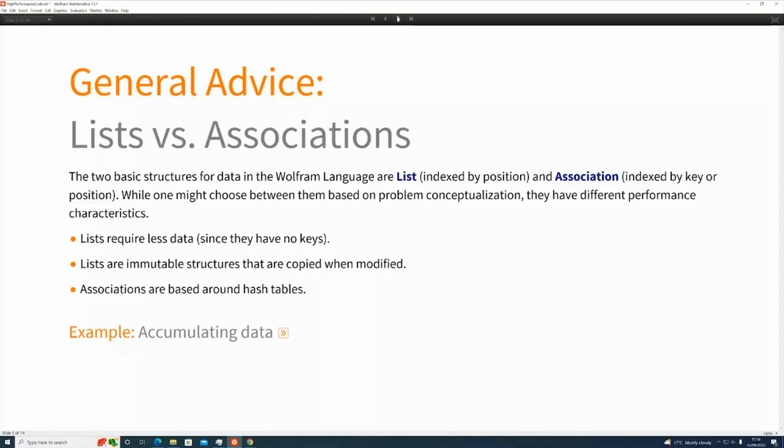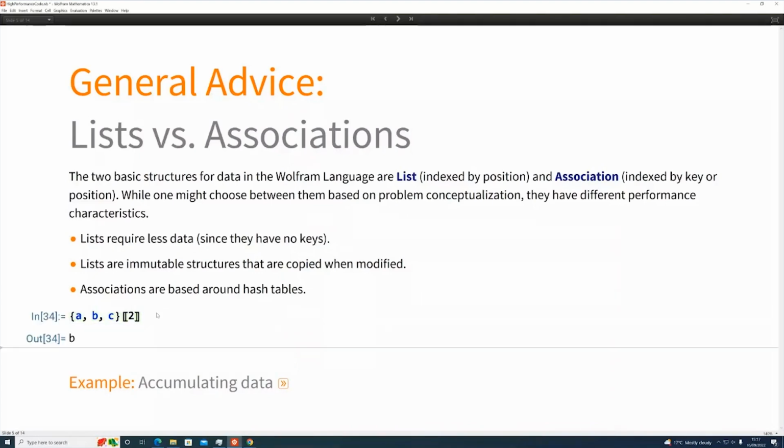Okay, so they're my two biggest things, particularly for beginner users of the Wolfram Language. Let's dive a little bit deeper now. There are two basic core data structures for data within the Wolfram Language: lists and associations. Now, the idea of lists is that they are indexed by position. So a list might be, well, not necessarily numbers, any old contents like A, B, C. And when I say indexed by position, I can say what's the second item in that list. So that's how we index things, by saying where they are, or how far from the beginning, or how far from the end, or some range of numbers for the positions they're in.